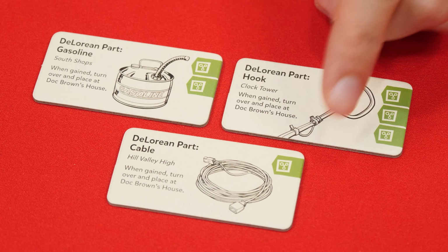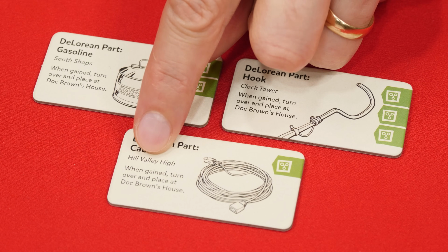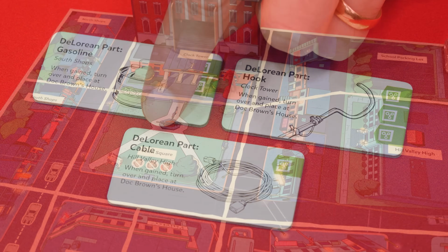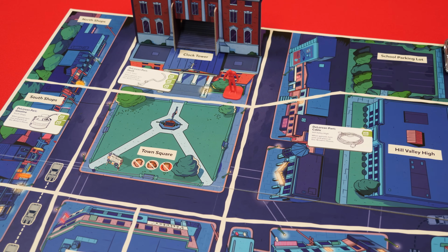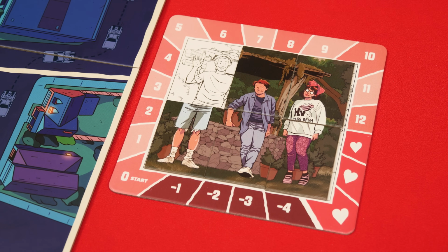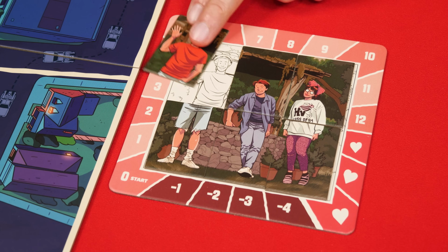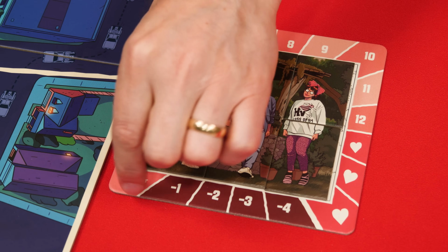These are the 3 DeLorean part tiles, and you'll place each one onto the space of the board named here, just beneath its main title. This puts the gasoline at the South Shops, the hook at the clock tower, and the cable at Hill Valley High. This is the love meter, which you'll put nearby with the 6 photo pieces arranged face up, like this. Then add the love meter cube to the 0 start space.